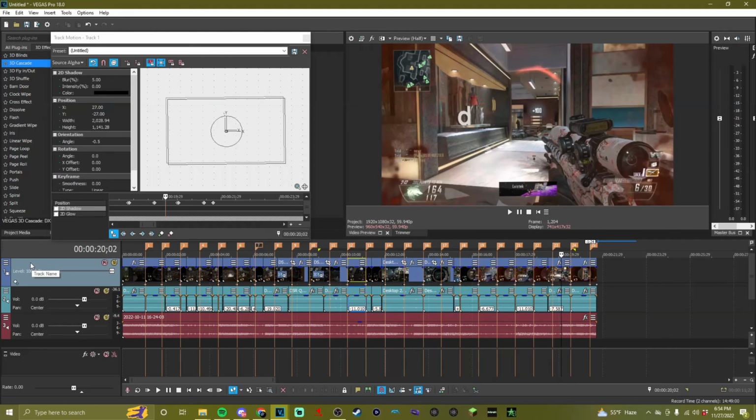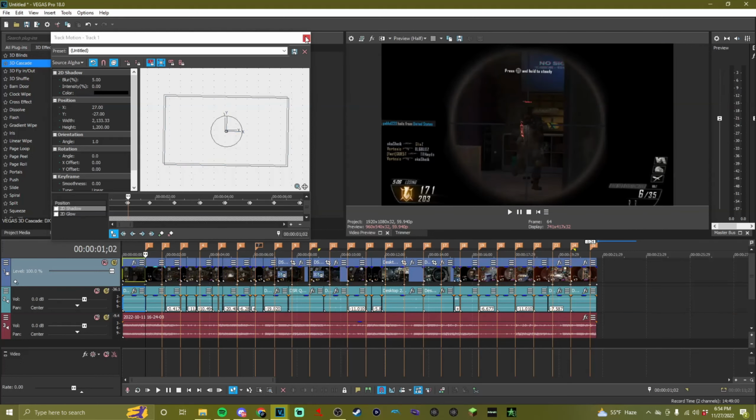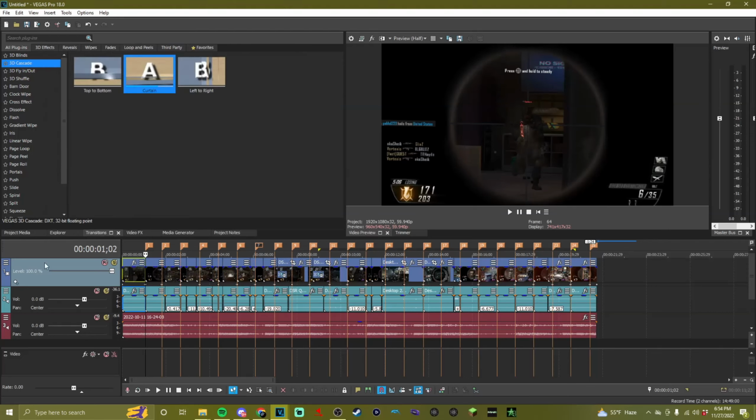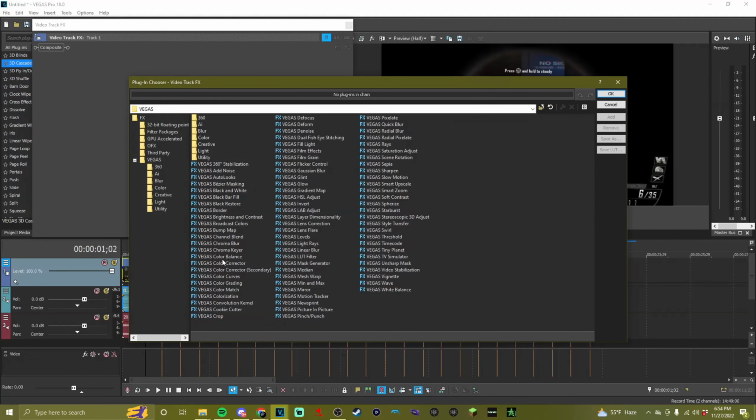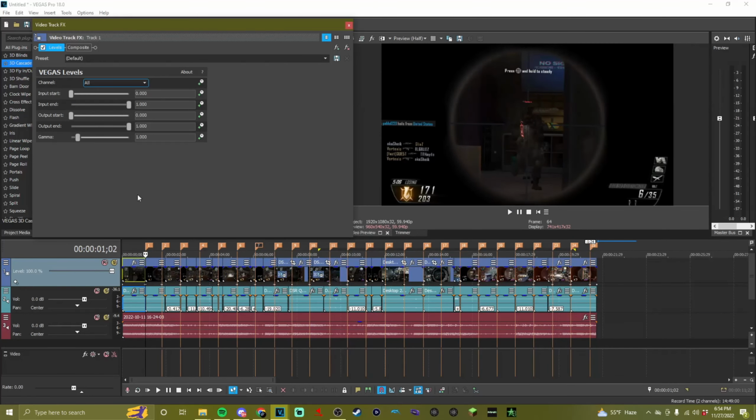And then the next thing Sprat talks about is adding levels and flashes to your video. So again, on the markers, instead of track motion, we want to do track effects, and then we're going to click on levels. Okay. And here we're only dealing with output end.